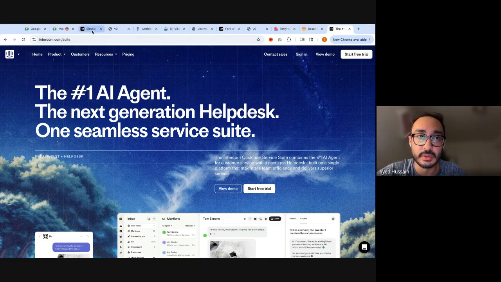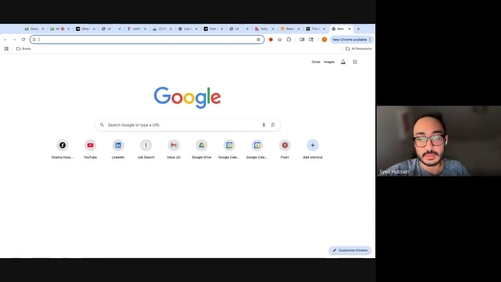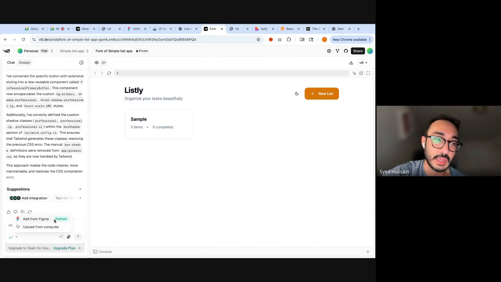And take that snapshot and paste it over here. No, can't paste it over here. But basically you can paste images and it uses that as inspiration. You can also add your Figma files to it, but it needs a premium subscription. But I can go to my screenshots. This is the one.